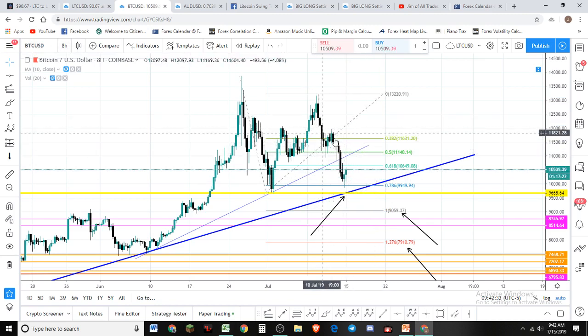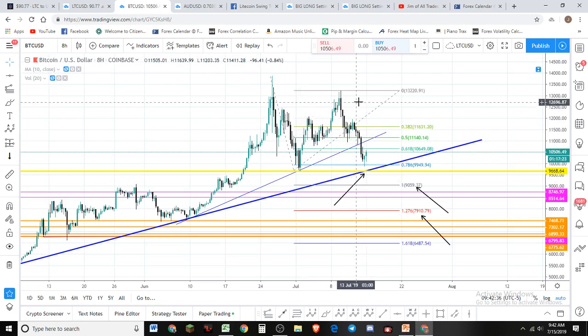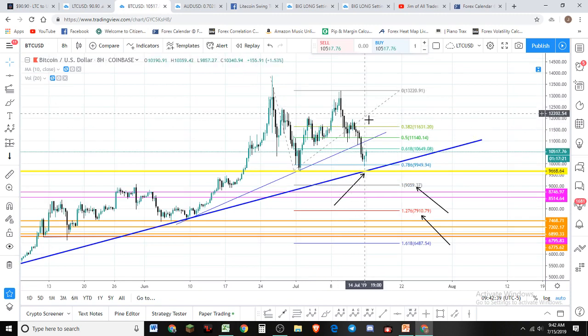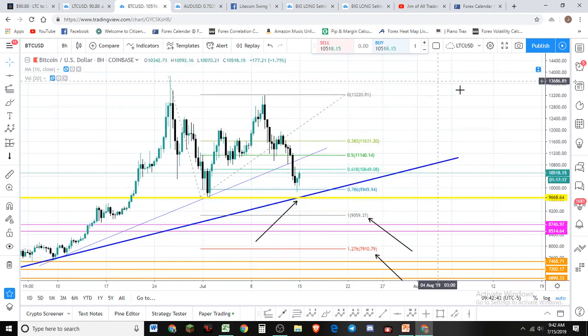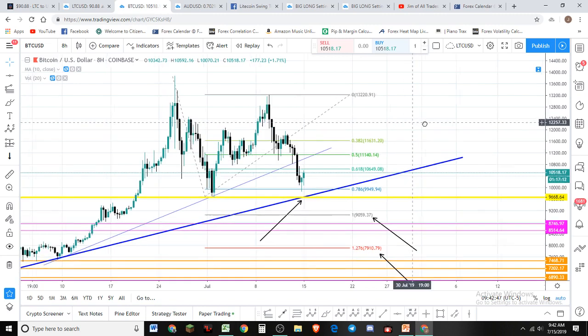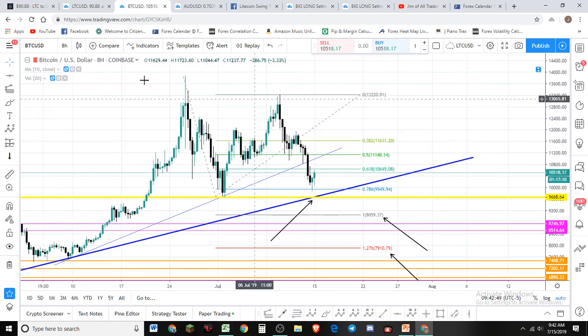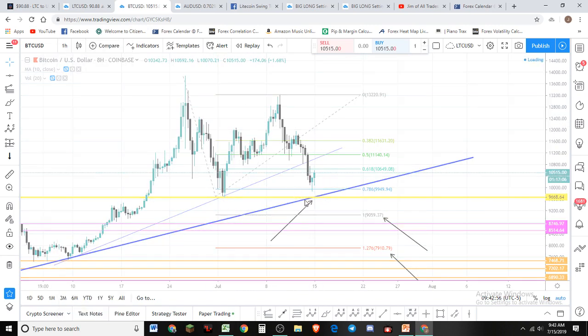It's very shallow too. Usually a 2 wave is fairly deep, at least 50% to even deeper than that. So I was expecting a little deeper of a 2, but this is such a strong move to the downside. That might be all the retracement you could get on a 2 wave. So yeah, let's zoom in a little closer and just see if we can do a little bit of Elliott wave analysis of just this wave here.